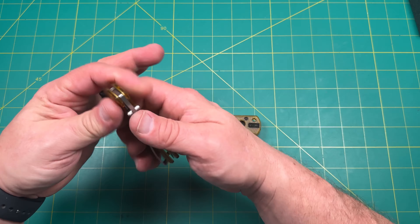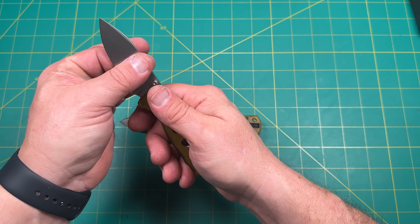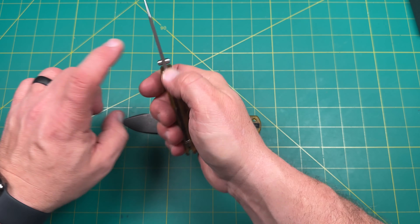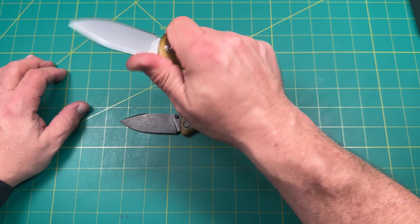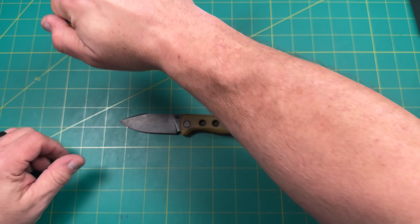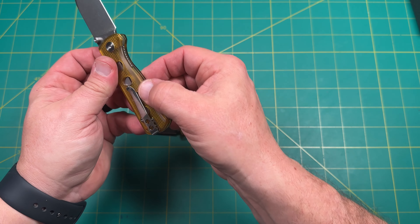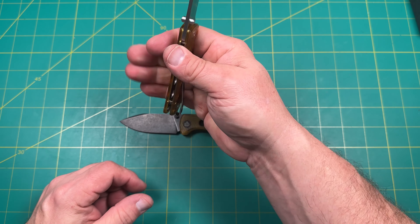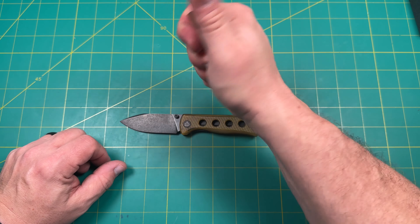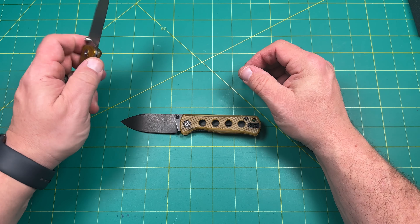It is a very nice shape blade — a beautiful drop point. I like the swedge. Very, very useful. Nice big belly goes full flat grind down, nice and thin, making it a nice slicer of a knife. To me it's very functional. There's no jimping on the spine, but you've got the thumb stud that gives you a little stabilization. It's not a super hard-use knife. You can do push cuts and pull cuts for sure. The chamfering all around is almost like a little contour here, which makes it very comfortable — no sharp edges. Even the clip has no hot spots. I feel like I've got a good full grip on this. That's nice.